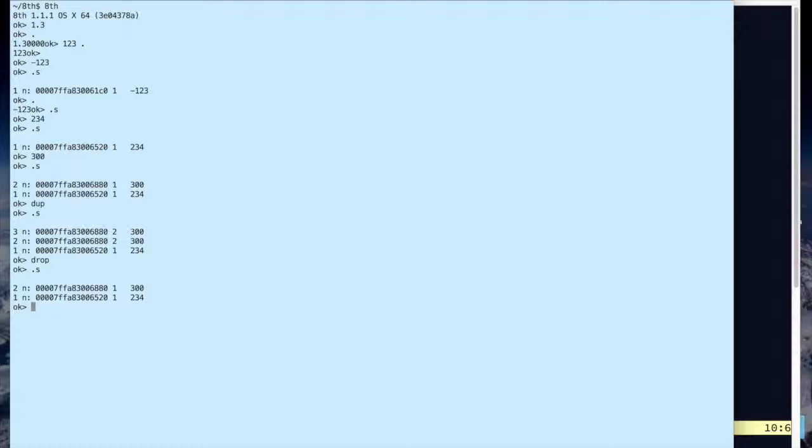Anyway, back to the numbers. We have 2 numbers. If we do plus, then eighth knows that it should be looking at the item on the top of the stack, which is a number, and the next item should also be a number, and it adds them together, and we end up with a result which is, as you can see, an actually different number. Let's clear the screen with Control L.